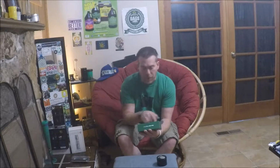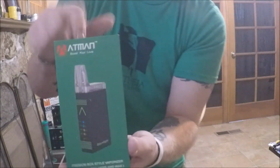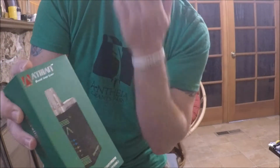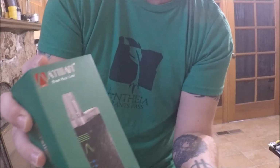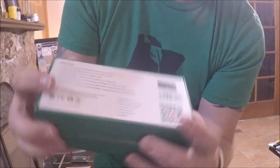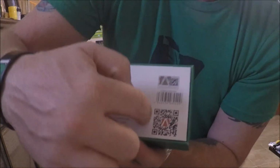So when you look at the box here, let's go ahead and get close. We'll show you some things. Here's the box, a green box, shows the vaporizer. It's this weird plastic, almost looks like an 80s graphics designer came up with this unit, and I'll show you when I open it. On the bottom of the box here, there is a QR code for the website.